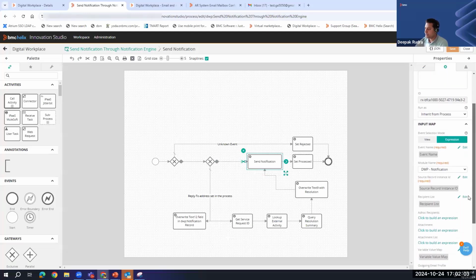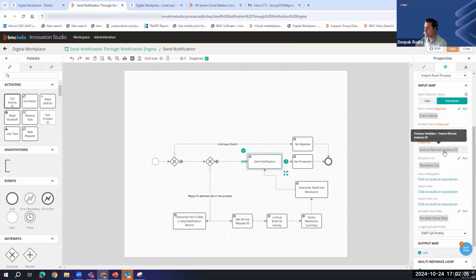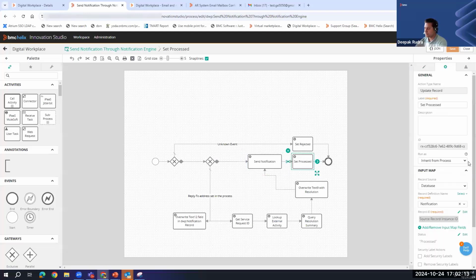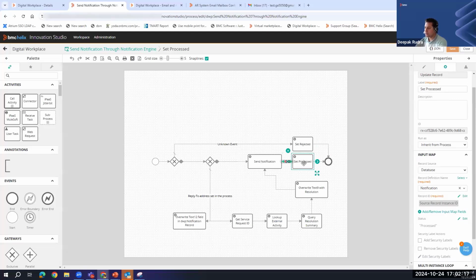Here it's going to set the source ID and pass the value map, and then the status gets changed to processed. So once it is done, you are changing the status of the notification to processed. It's gone from the DWP notification table and is now pushed to the notification engine. So this is our checkpoint one. If you remember from the slides, you have already crossed checkpoint one. Now it goes to the notification engine.